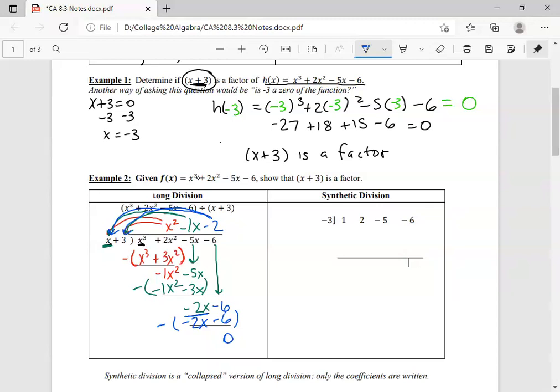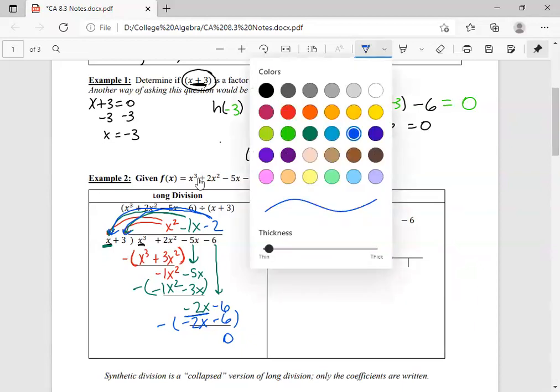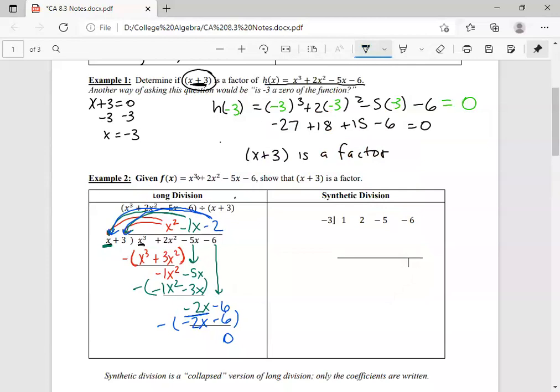Okay, here's the exact same problem. Well, first off, any questions about that? Here's the exact same problem using synthetic division. So synthetic division is not a piece of cake, but it's a whole lot easier to understand than this. So when the problem looks like this, the first thing you're going to have to do is go, okay, x plus 3, and you're going to have to make that a negative 3. So you want to do the opposite of whatever was there, right?